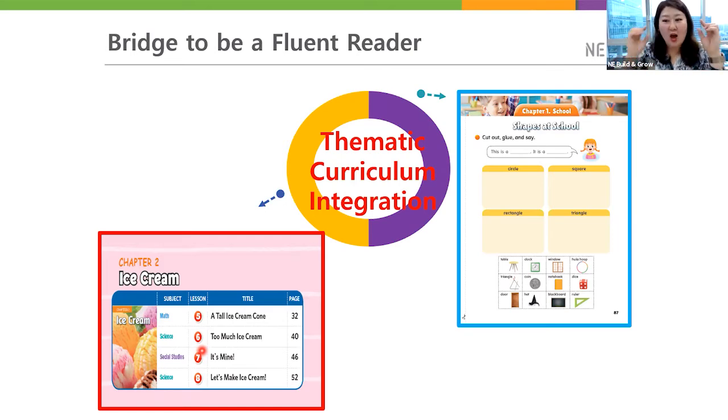Before, their concept of ice cream, yummy, ice cream truck, or lollipops, in their head, ice cream is some of the really limited images that they have experienced in their lives. But if you approach this ice cream with these reading materials, then they're gonna feel like, oh, even though this is ice cream, I can talk about mathematics. Quite interesting, right? I didn't know that making ice cream could be a science topic, right? So you're going to expand their experience and also their concept about ice cream. I think that's really the nowadays education trend.